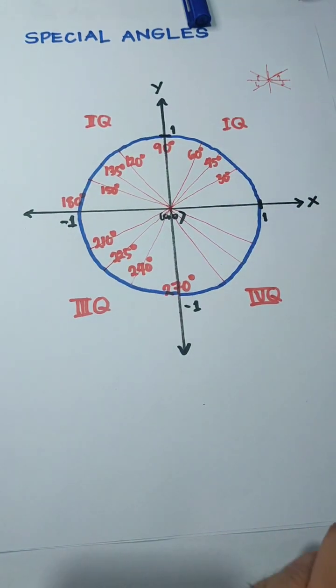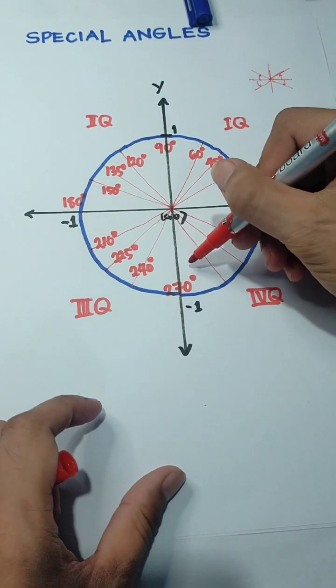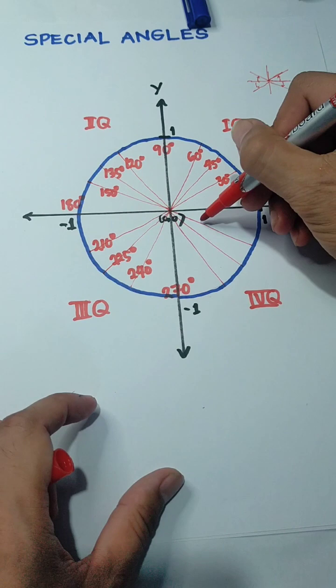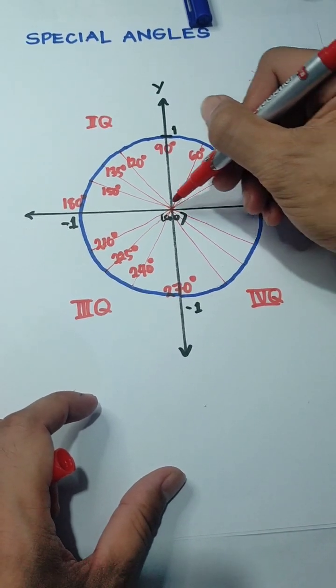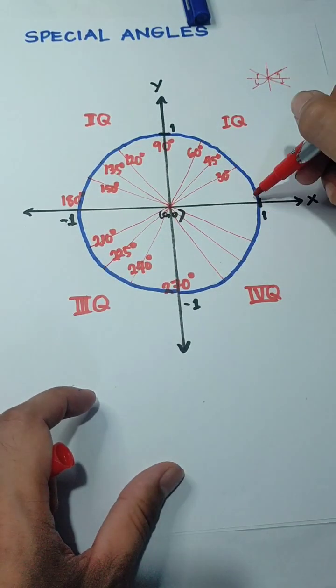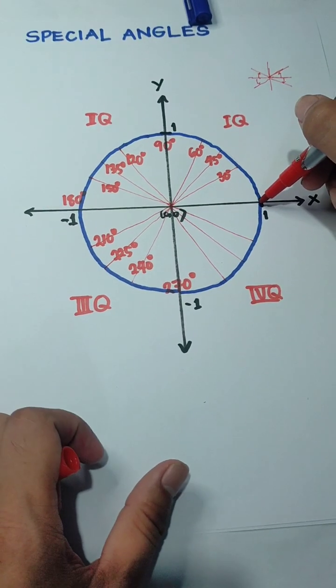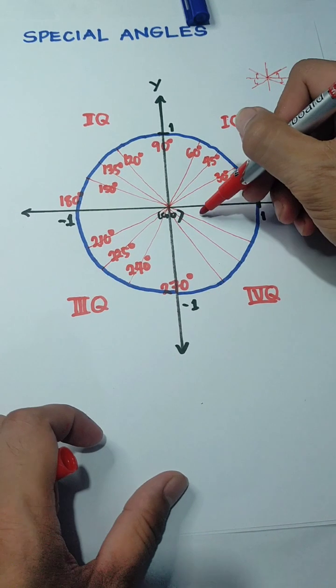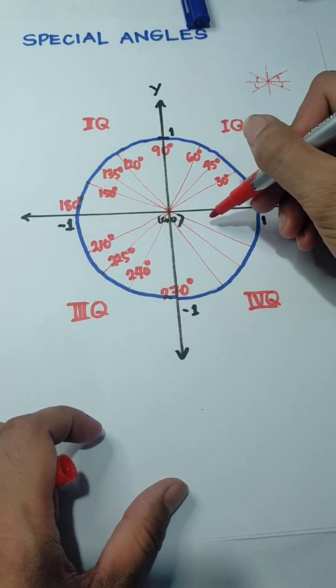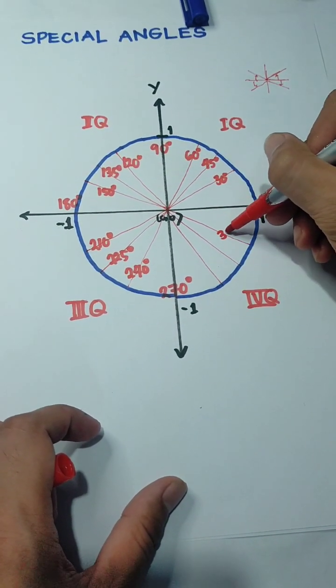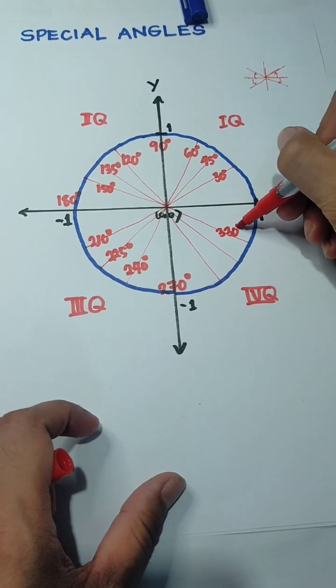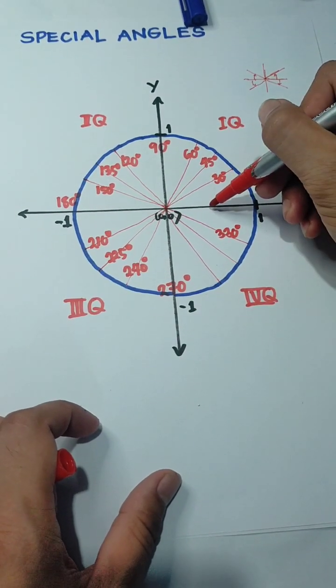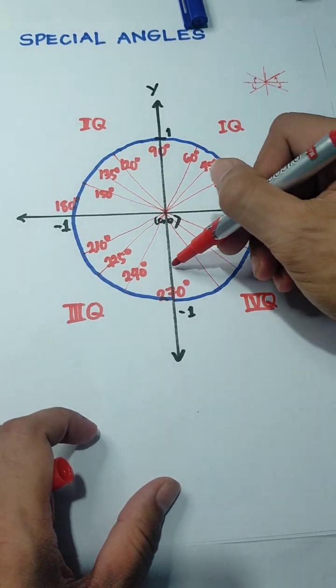All right. Now we can continue. This is starting from here. This is 30 degrees. But you know, this is 360 degrees, all the circles, one revolution of the circle. So 360 degrees. And this is 30. So 360 minus 30, that gives us 330 degrees. Now we can also do it here.